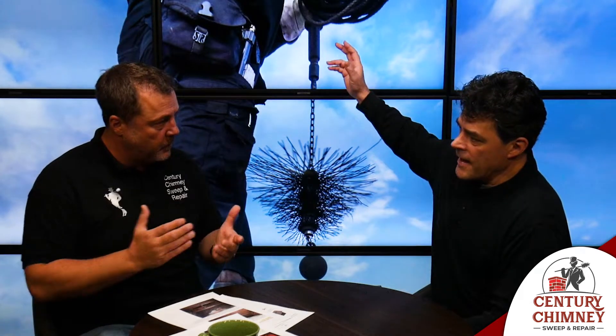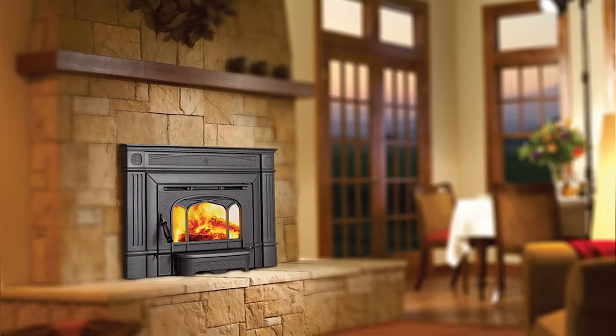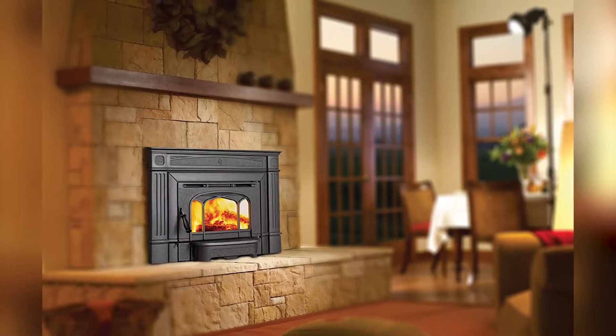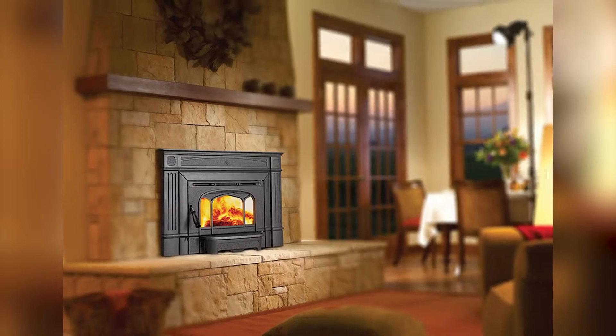You're pulling out a lot of the heat from your house, just because that air has got to go in and push that smoke and everything up. And we can make a fireplace more efficient by putting in what's called a wood stove insert. It doesn't take up any more room than your fireplace — we're not putting a wood stove in the middle of your living room, we're putting it right into your fireplace. And it does have an electrical switch, so there's a fan to blow the heat into the room.